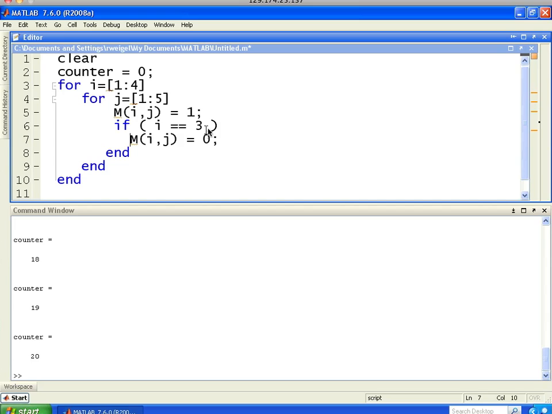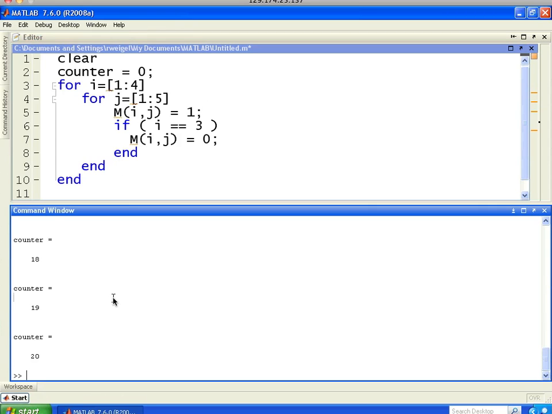And so that statement is a hint, and another hint is that it will require a nested if statement. So in other words, inside of here, between this if and this end, you will want another if statement that makes a check, and if that check is true, it does something. And what it does is set m of i j equal to 0. And so that concludes this hint.